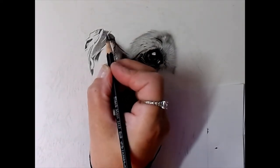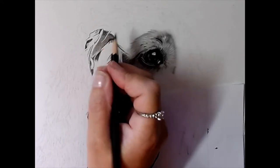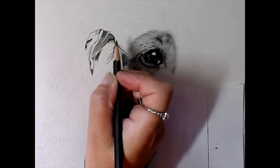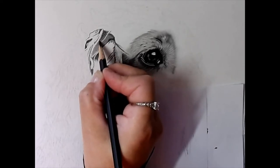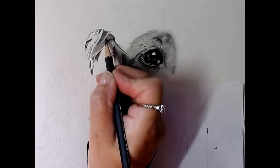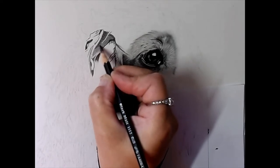Then I'm going to come in here and put some hair strokes. Because it is quite dark, but you can see the hair. It's quite uniformed as well, the hair. Not 100% uniformed, but it is quite uniformed.